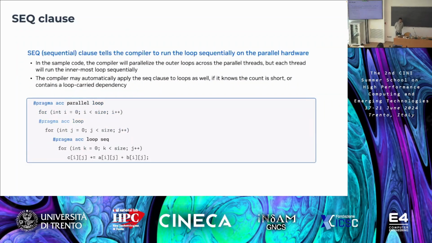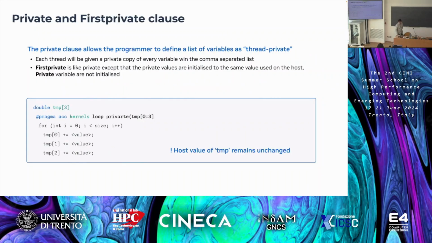There's also the sequential clause, which tells the compiler to run the loop sequentially because on parallel hardware, for some reason it's not efficient. If you have this inner loop, I want the last loop to just run sequentially. It shouldn't be optimized. It shouldn't be parallelized. Actually, there's a mistake there, but the example says you have cache-friendly i j and you're moving k, right? You don't need to parallelize the inner loop. You just put acc loop seq.